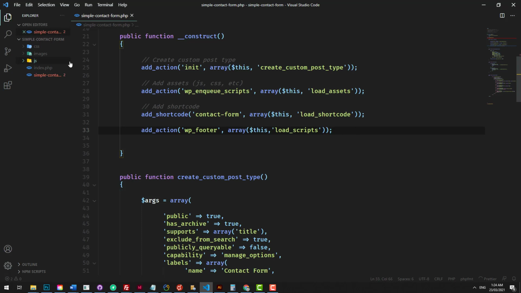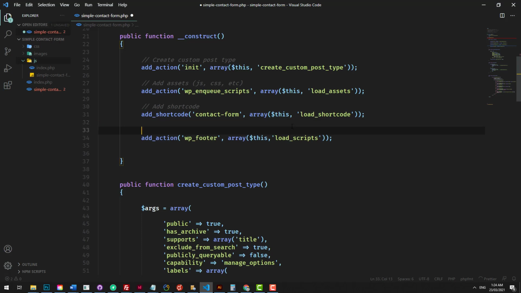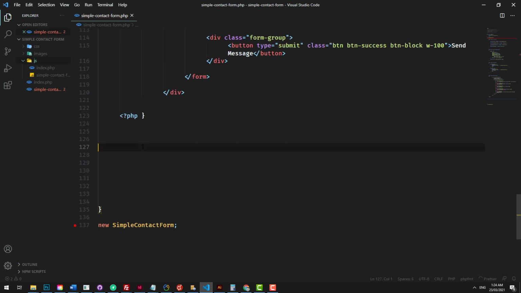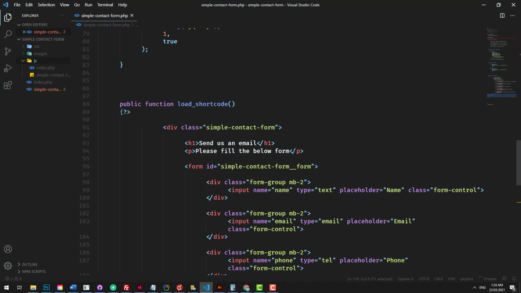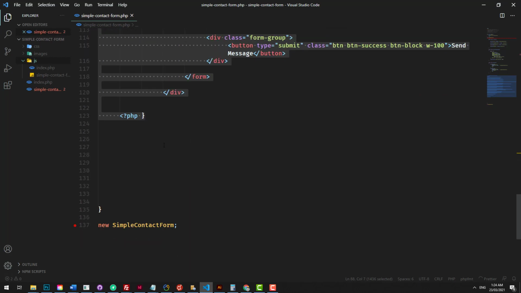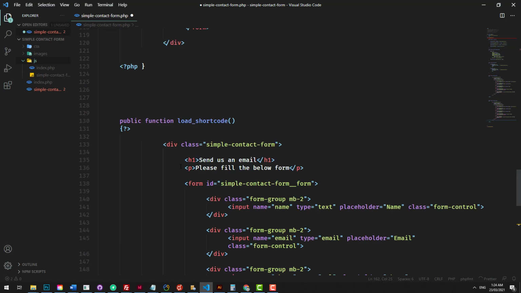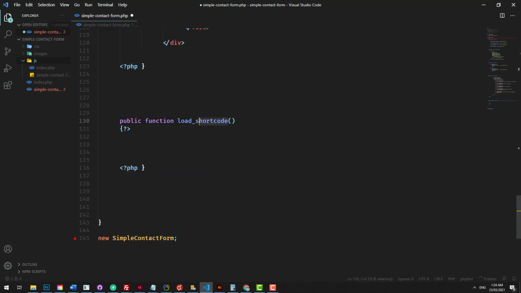Now we're not going to use a JavaScript file here because we need to include some dynamic things. I'll get to that later. I'll just comment this and we'll make it load JavaScript. And we'll go down and actually create that method. We want to do it similar to how we did with this one, so we can do the script inline. So I'll copy that, paste it, and we'll call it load_scripts.